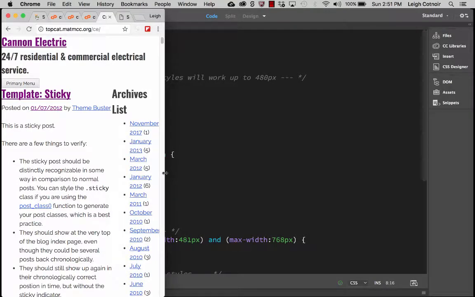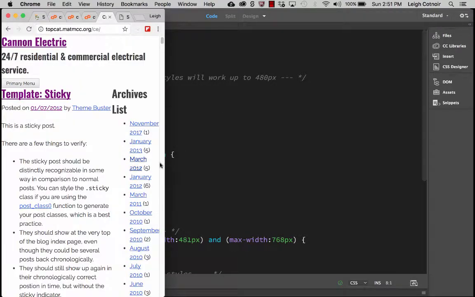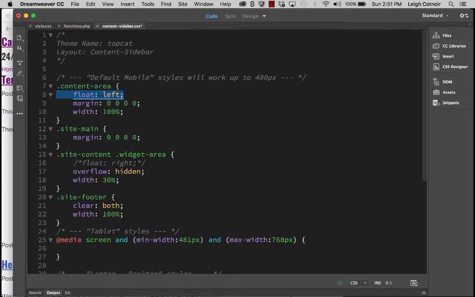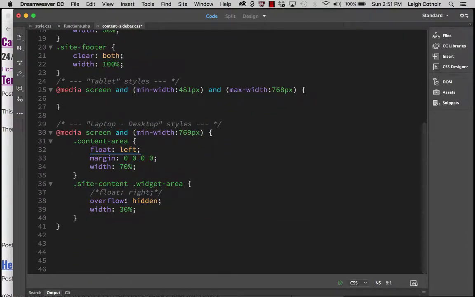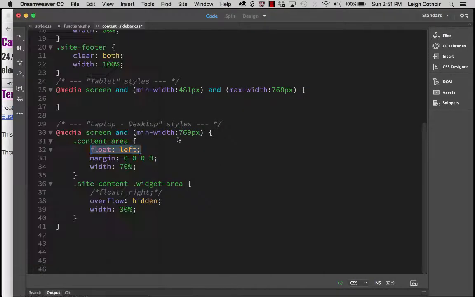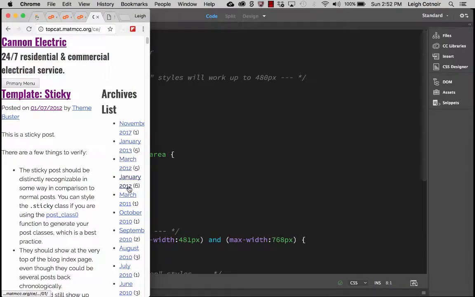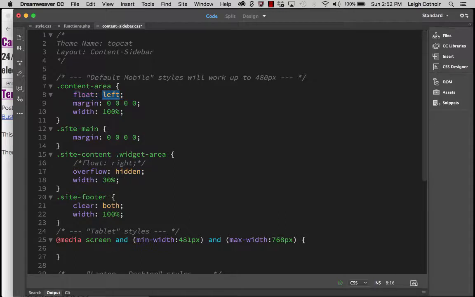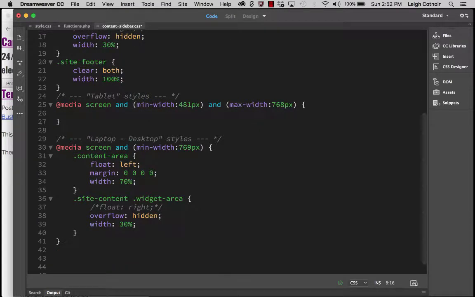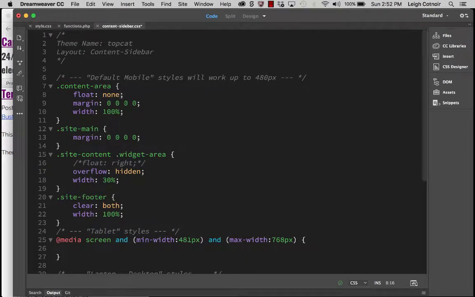For instance, even if we didn't have this float here because we just literally removed this entire line, once we go up here to a larger screen, then this float left would kick in. But then if we were to scale it back down, if we don't have anything here telling us what to do with a float, then that float would stay there, right? So what we need to do is actually say float none. And that will reset anything once we scale it back down from a larger screen dimension to a smaller screen dimension. So that's what we would need to do there.